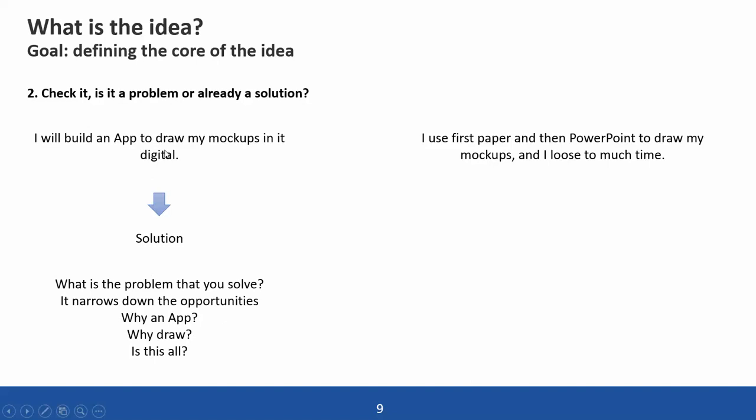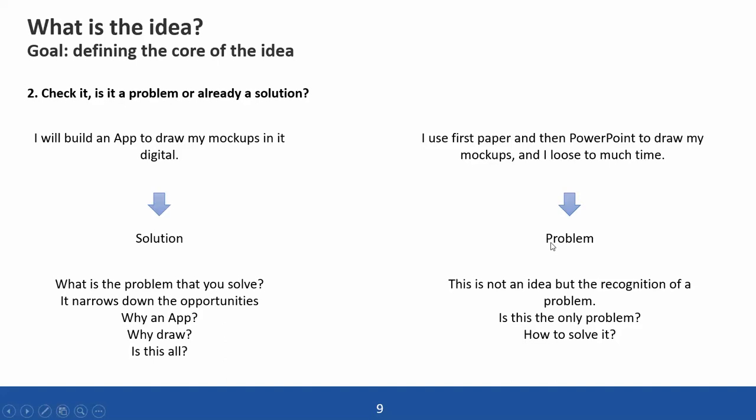You can see how I already narrowed my whole potential solution down to only this. And if I went on with this app, perhaps I would face problems that I could have avoided if I had thought it through correctly. On the other hand, if you start with the problem, it's really good because you have a problem, but then you also have to ask yourself first, is this the real problem, or are there underlying problems? And the other thing is, you always have to think, okay, you realize the problem, but you're a little bit far from the solution.